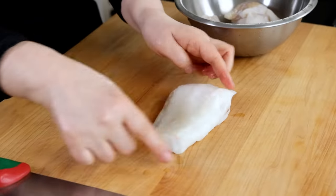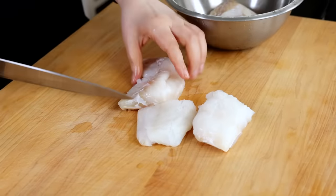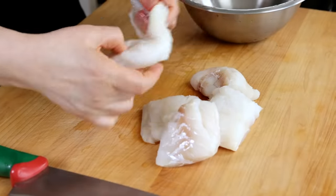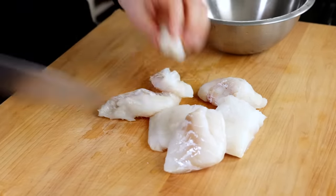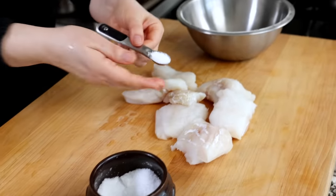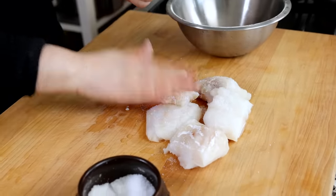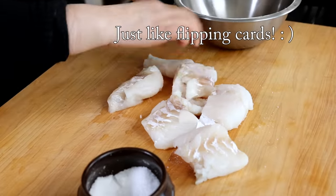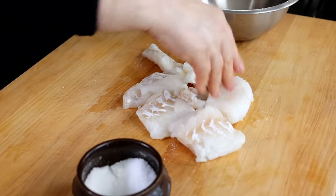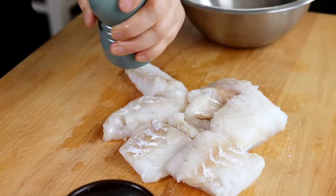I'm going to season this. So now, this is too big a size. I'm going to cut this in half. Wow, this is a big chunk. Half a teaspoon salt. Ground black pepper, around 1/4 teaspoon.